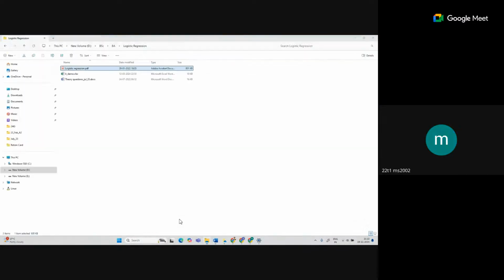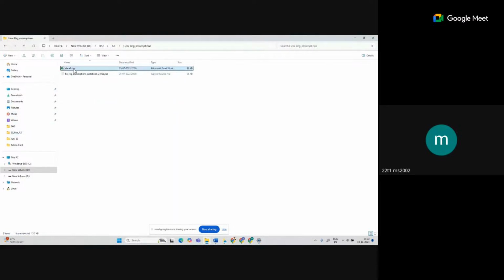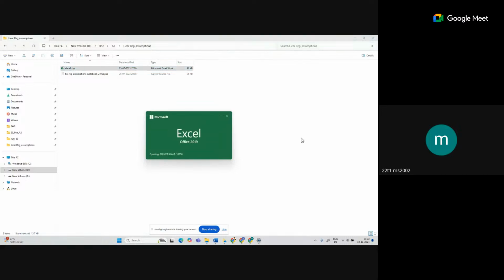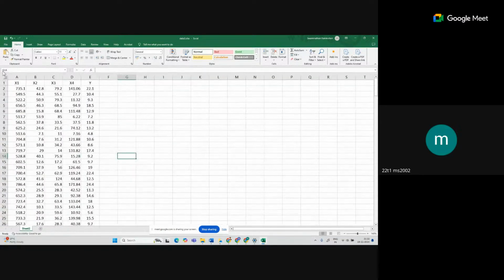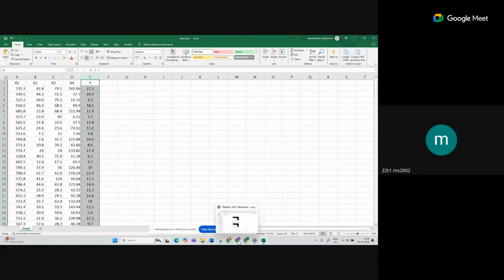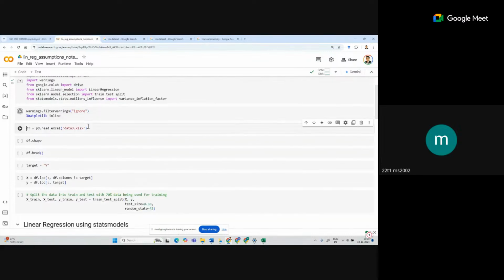Okay. Let me also show you the data that I'm going to use. It's a cooked up data. X1 has no meaning, X2 has no meaning, X3 no meaning, and the target also has no meaning. It's a cooked up data just to demonstrate the assumptions of linear regression. I'm importing certain packages that you're aware of. Some you might be aware of, some you may not be, but we'll look at them. And I'm avoiding the warnings. I'm reading the data frame, which is data3.xlsx.